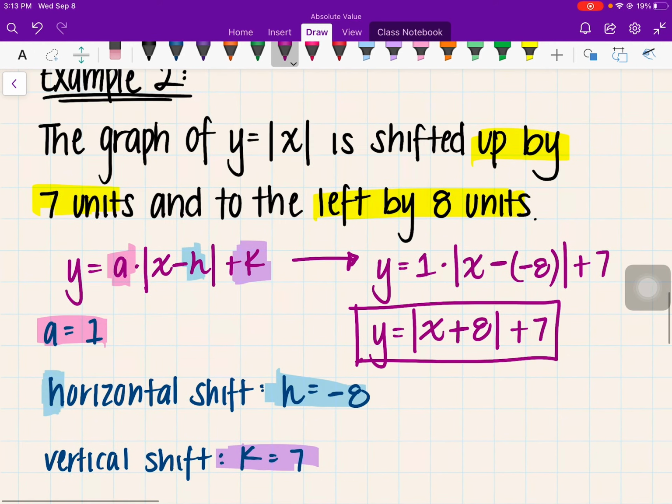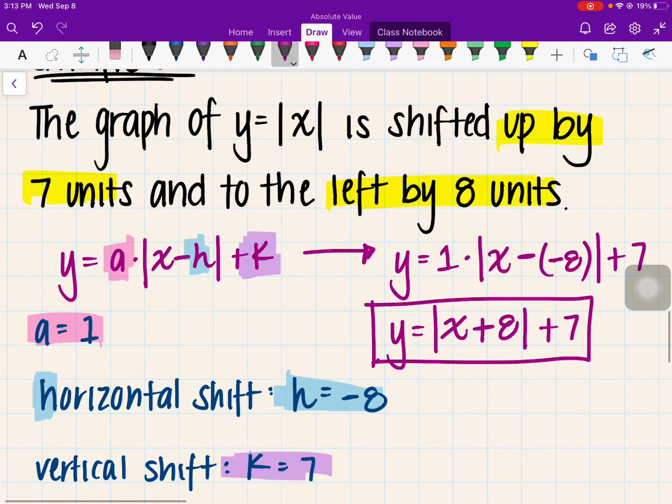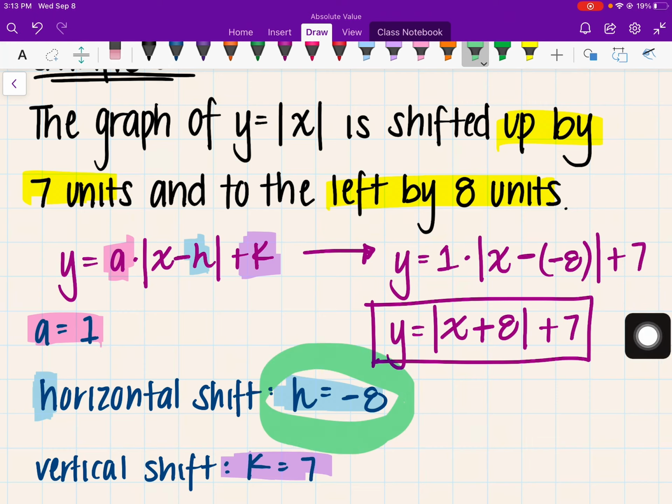And actually, before moving on to the next one, guys, I do want to point out something. Whenever we're given our h value and we want to input it into the equation, notice how these two are actually different. They're both 8, but in this case, one's positive, one's negative. We do start off with the negative, but because we do have double signs there, it changes to a positive. So if you want to find your h and k values, or more specifically your h values from an equation, it's actually going to be the opposite. So from an equation, your h value is going to be the opposite of what it shows.